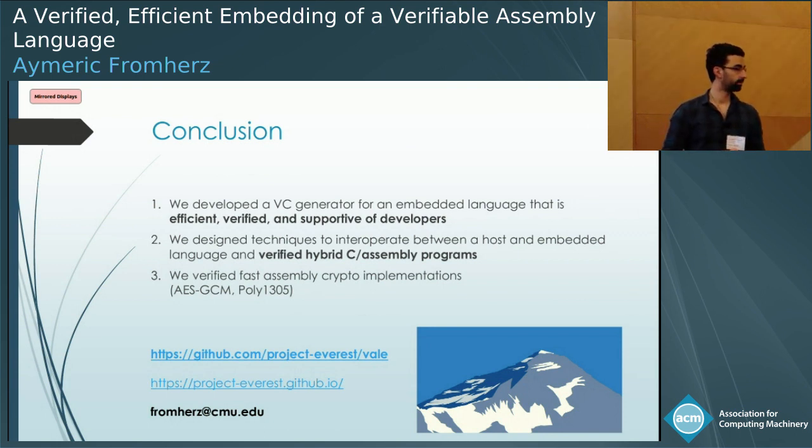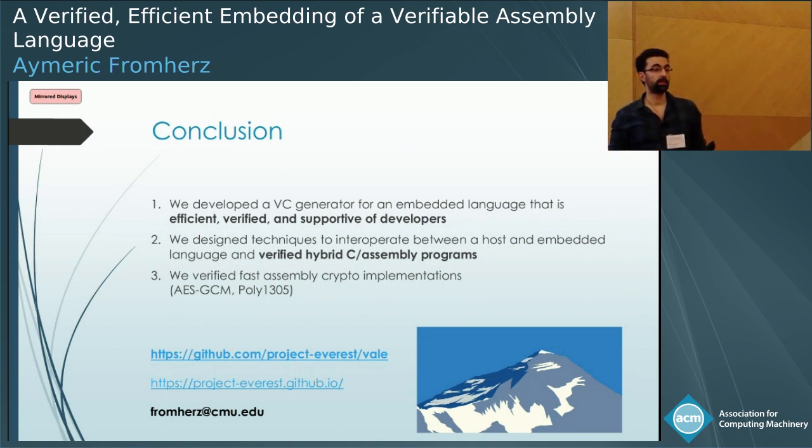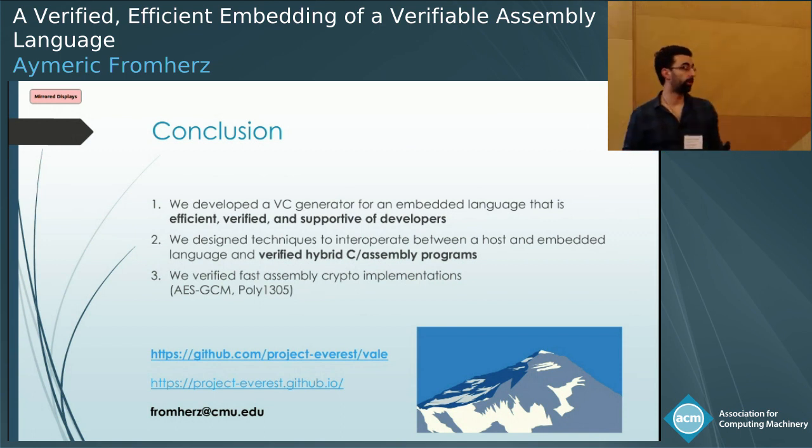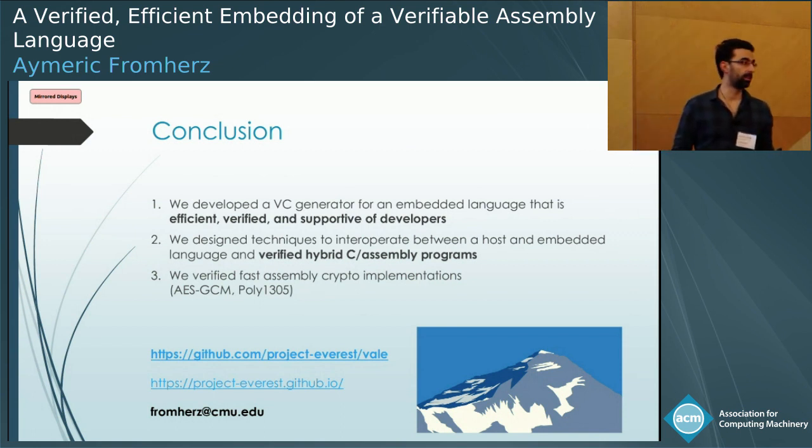How do you compare with the, I don't know how you pronounce this, Jasmin language, which translates to and uses EasyCrypt in the back end to prove cryptographic algorithms? So if we are talking about the performance of the code that we get, it's a bit hard to compare because our main contribution here is this implementation of AES-GCM that, as far as I know, is not available in Jasmin. Another difference is that Jasmin is using different compiler passes and compiler transformations, while we are more adopting the approach of writing assembly from scratch so that we can hand-tune it as much as possible.